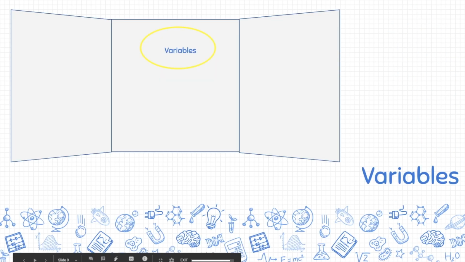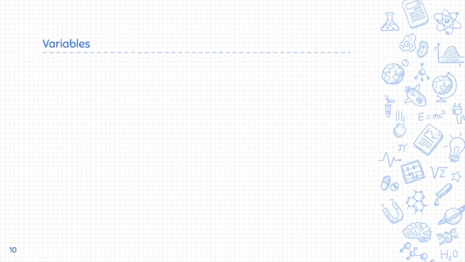The variables go in the middle underneath where the title would be. Now, the variables are what's tricky and what gives students the most problems, so pay close attention to this part of the video. The first variable that you're going to have is your independent variable. The independent variable is, what is it you're changing? What's changing between each of your experiments, each of your investigations?